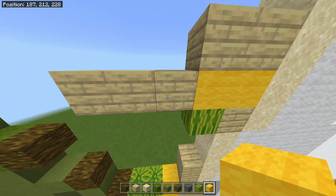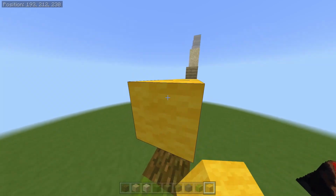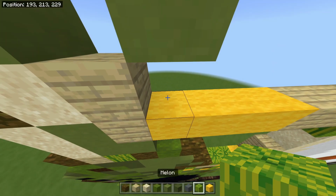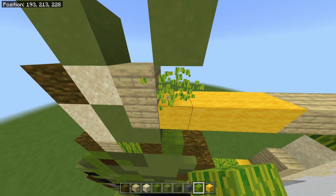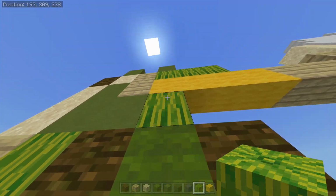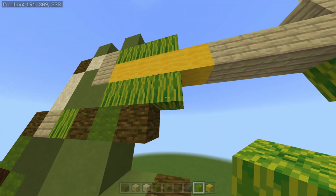Come back to these 3, and to the left of the 3rd block, those birch, you're going to place 4 yellows going across to the left like so. From the top block of those 4, on the 4th block, so right there, you're going to place 3 melons going across to the right like so. Go back underneath it, and from the bottom block of those, on the 4th block, you're going to place 3 melons going across to the right.